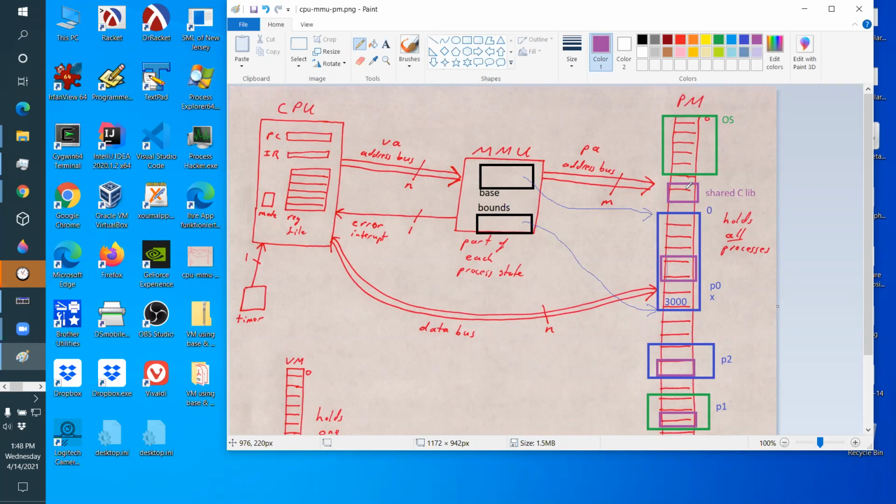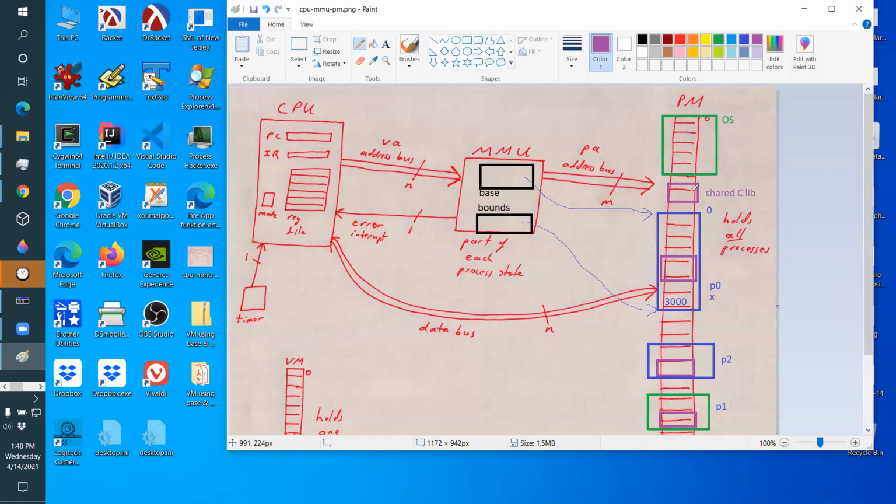Segmentation is going to solve the sharing problem. It will look a lot like base and bounds, but it's going to be a system that allows us to have, for example, shared code. In the next chapter we're going to add to the base and bounds idea. It's not a very hard idea. Segmentation is really just base and bounds, but instead of having a base register and a bounds register, you'll have multiple base registers and multiple bounds registers. You'll have multiple pairs of these, one pair per segment. So it's actually not a complicated idea. It's a simple extension of this idea.